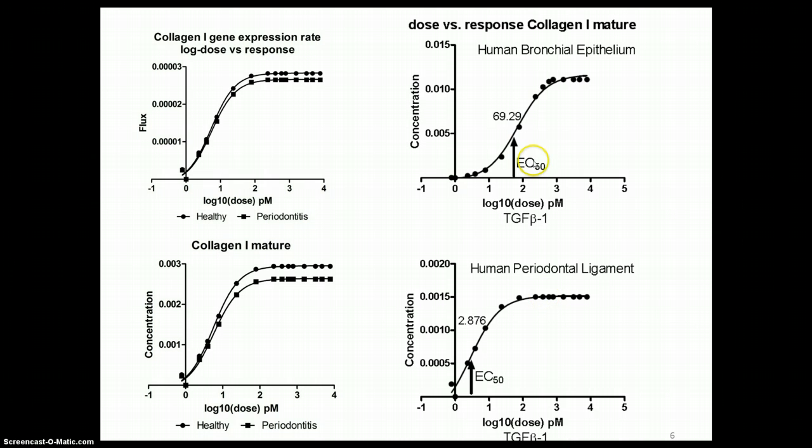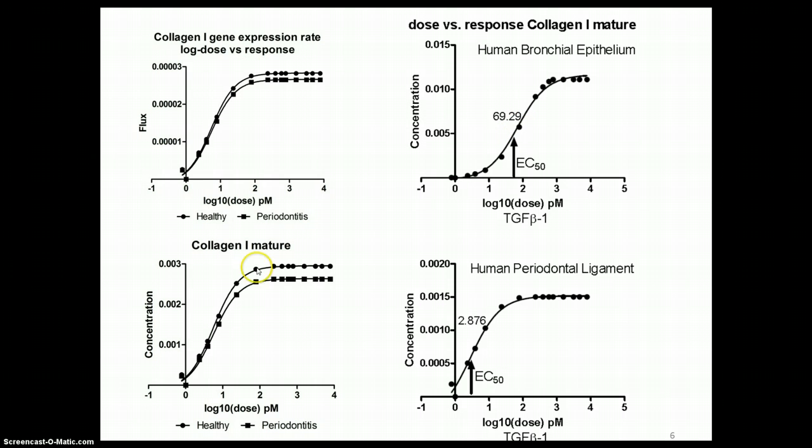Anyway, you can calculate the EC50s. You can see we're getting tissue specificity. So gene expression profiles differ for tissues. We would expect connective tissue to have a lower EC50 for the TGF beta 1 than we would an epithelial sample. Right? This is a brushing, I think, of the bronchial epithelium.